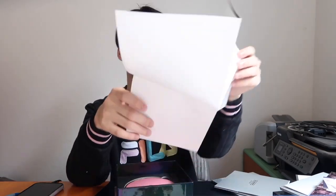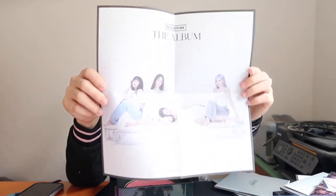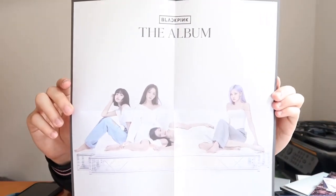But yeah, let's start off with the group photo. Yeah, they're all the same. We got this one again. The poster, let's see which one we got. It's different. So how many different posters do they have? I mean, we can see because it's lighter. So we saw 3 different versions of the poster. So, okay, we got something new because I was like, if I get something similar, oh gosh.